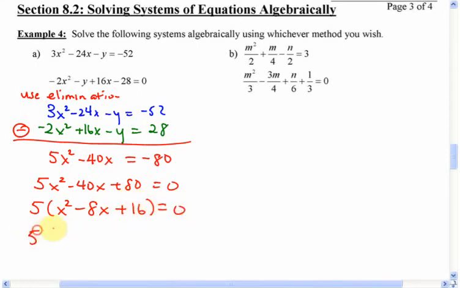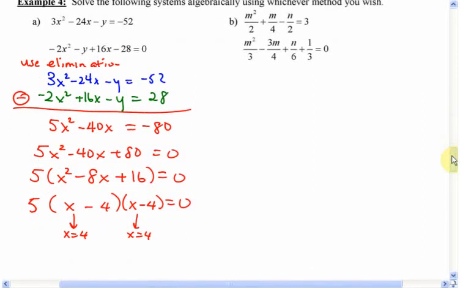This is cool because when you solve and factor, this just becomes 2 of the same thing, and therefore you only have one value of x, that's just 4. Which is nice because now when I try to solve for y, there'll only be one answer. Which equation would you like to use? It doesn't matter. I'll use the first one, since they're both, I think, relatively the same in terms of difficulty.